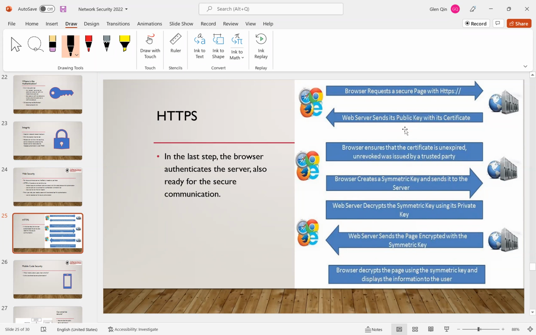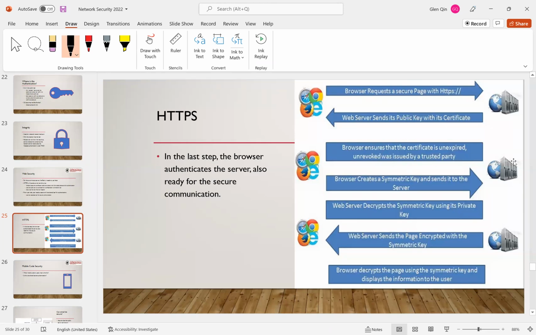Here's where the CA comes to play its role. The CA will sign this key with its own digital signature. Then the user can verify the signature by decrypting this certificate with the CA's public key, which is known to everyone, to verify this is indeed the public key of Chase. So the CA has to use its own digital signature to verify this is the public key of this party. With that, you can trust this is Chase Bank, so you can communicate with it. This is called authentication.